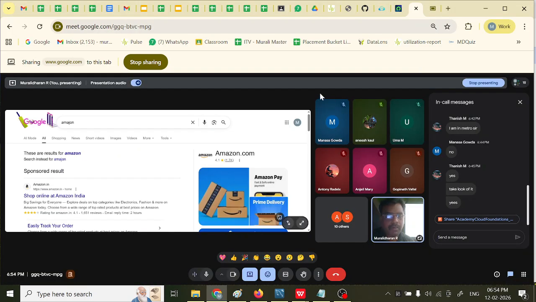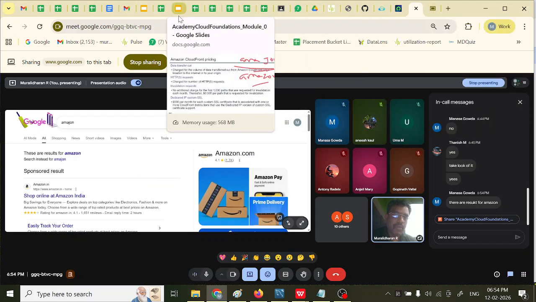When I type it wrongly, what is it showing me? It is showing that this is not the right one, and this is the actual result. Correct? So now this is called an invalid request.